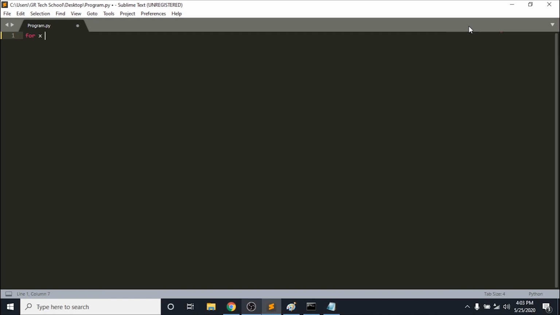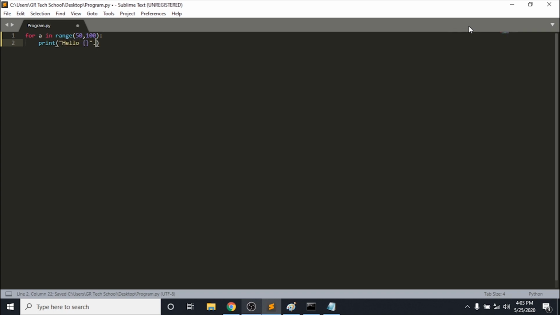So this is a variable. You could use any name. I'm going to use X, you could use S, or this time I'm going to use A. And in range, because we are looking at range, this is the starting point, this is the ending point. This time I'm going to start at 50 and end at 100. Then I'm going to print hello.